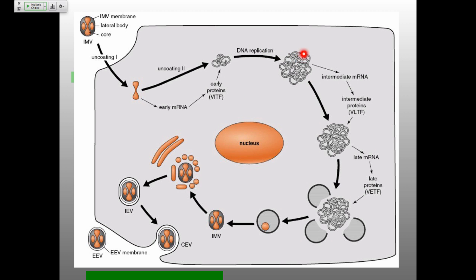DNA replication then allows for transcription. These are intermediate messenger RNAs, making intermediate proteins, late proteins, etc. Once you've made all of these things, they end up forming in intracellular vesicles. Again, very similar to a lot of other viruses that we've talked about so far. In those vesicles, they undergo maturation. We end up with these core structures, which will then become enveloped and then released on the outside. One thing to notice here: is there any interaction with the nucleus whatsoever? No, but this is a DNA virus. What does that mean? It's got all of its own stuff. Exactly. So let's look at some of the stuff that's in here.